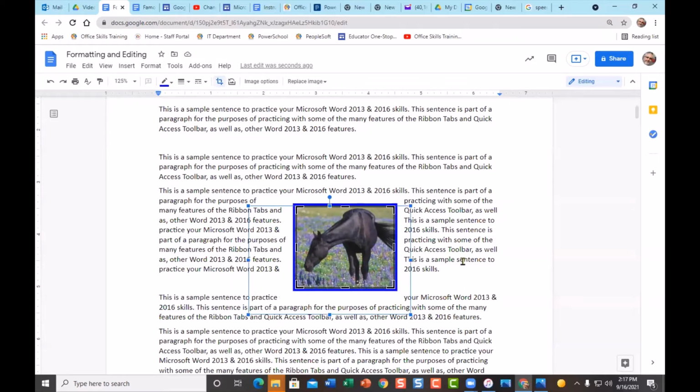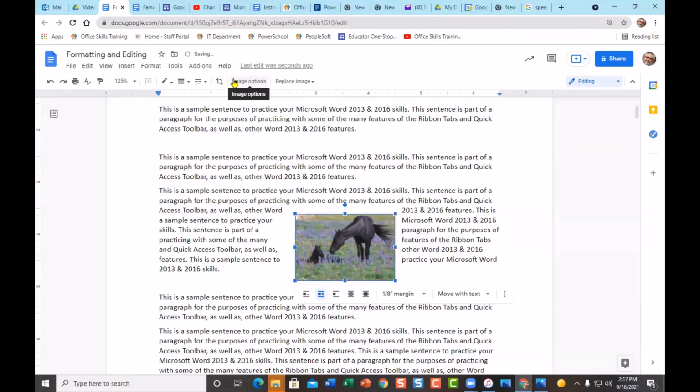Well, notice that when we did that, I'm going to go ahead and click away from that to set it. So that's pretty cool. But maybe I want it to go back. So let's go ahead and click on it again. You'll notice now next to the crop image that this icon showed up, and it says reset image. Oh, that's nice. So we do that, and it's going to keep it the same size, but it's going to put the image all the way back.